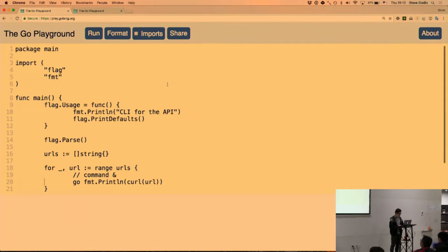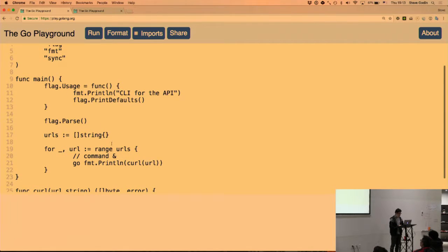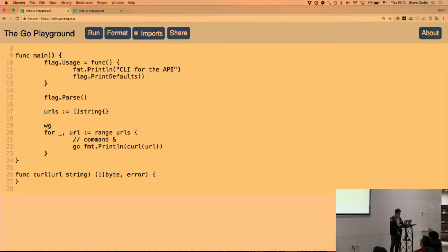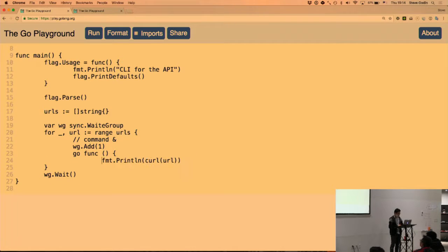So what we can do here is go back to the top, import the sync package. Let's instantiate this here. This is actually a pointer, I think. Sorry, I don't remember if it is like this or this. For every URL that we are going to receive from the command line, we are going to add it to the wait list. Then we are going to wait for all the goroutines to finish. And then we are going to create an anonymous function and pass the wait list.